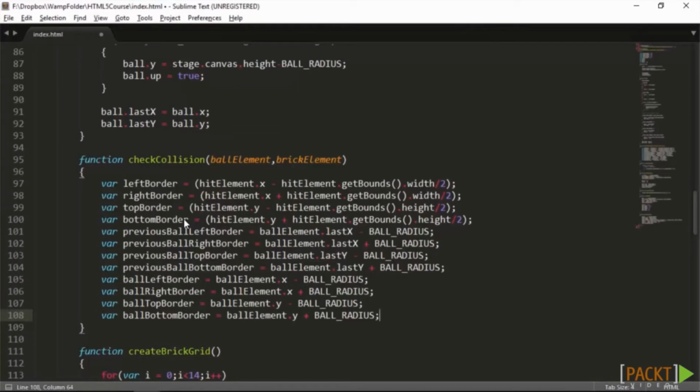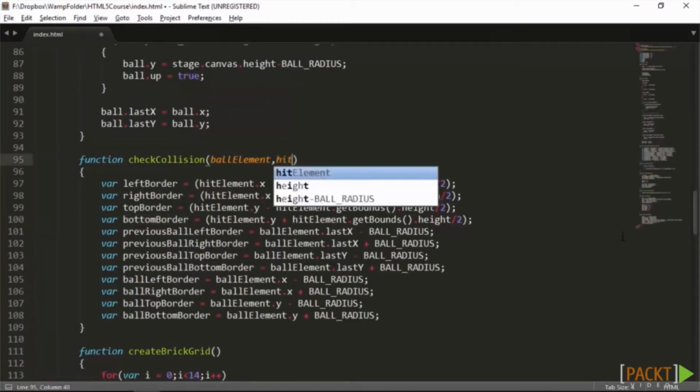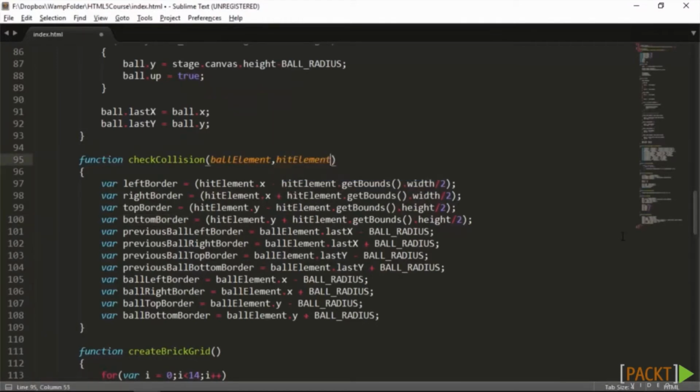It's supposed to make the reading of the physics code much easier, given that we have a name for each one of the borders. So I've created a left border, a right border, top border, and bottom border variables for the hit element. The hit element will replace the brick element, which we used in the last section, because it makes the check collision function more general, since we're going to use it on the paddle as well.